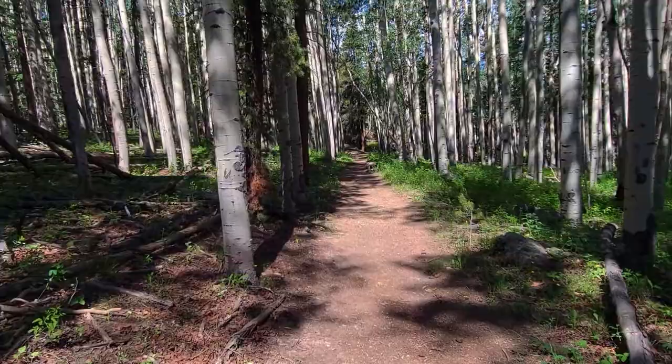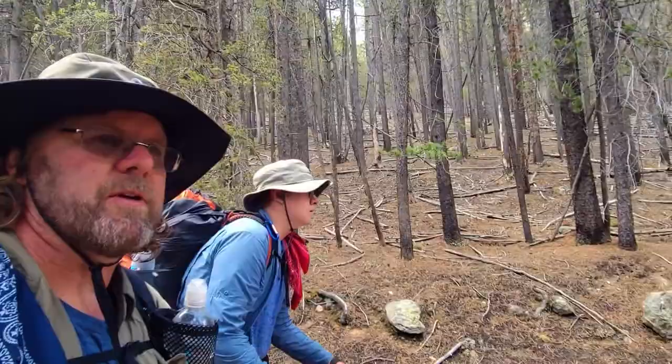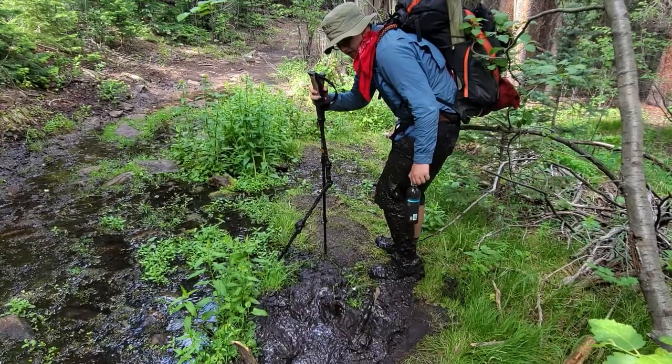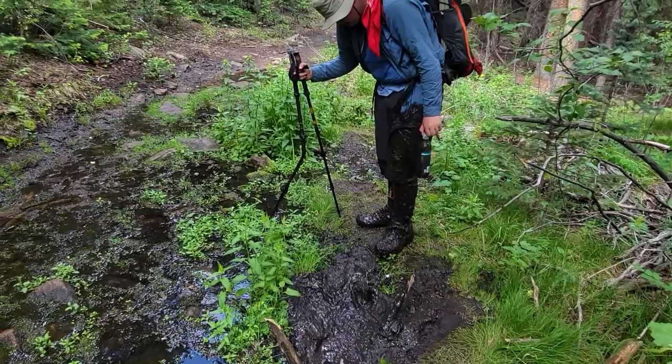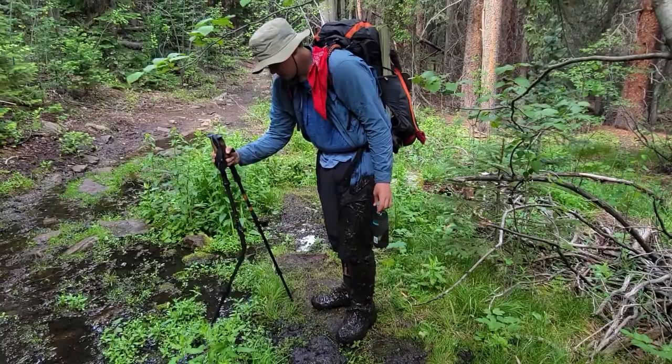This is cool. There's a nice wide trail here. Love it. Through the lodgepole pine. Oh my God, you never would have believed it. Nathan just stepped into a huge mud hole. It went all the way up to his hip. I can't believe it. I mean, it looks rocky in there. Oh my gosh. Crazy. You'd think this is just part of the trail right here. This is where everybody's been walking. Oh, whoa, I think there's another creek up here where we can wash off.